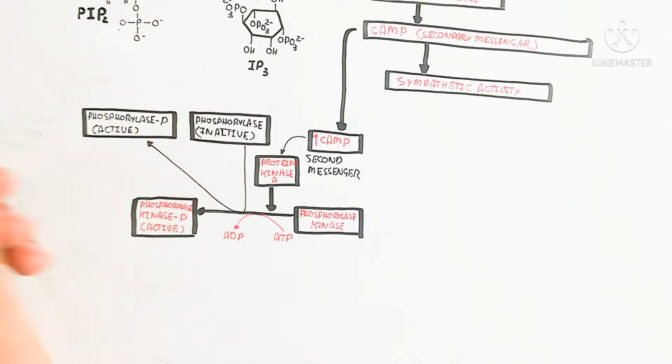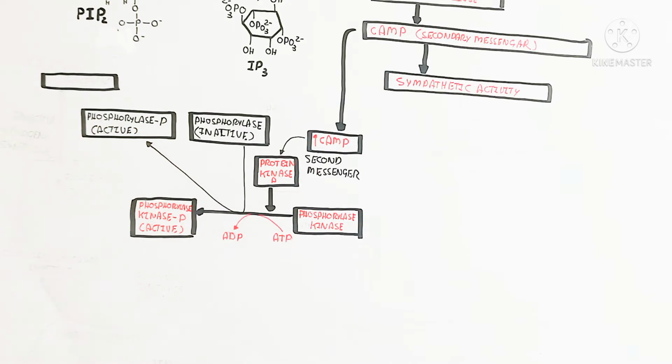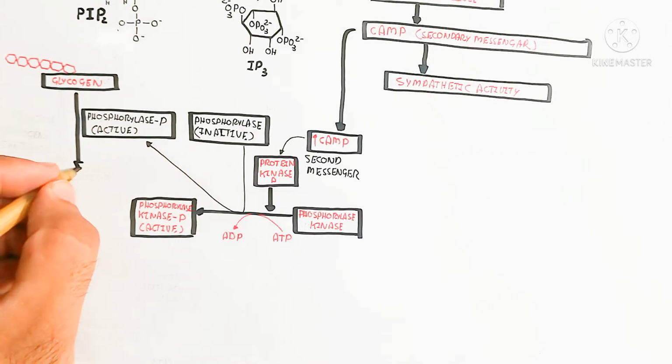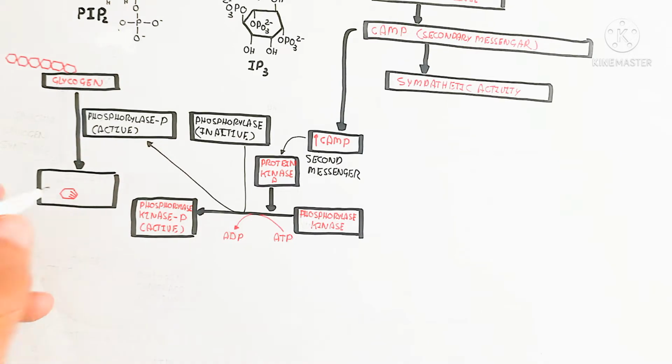So you can see this in the diagram here. Here is the glycogen. Glycogen is the animal starch, which is stored in the liver as well as the muscle as a reserve of glucose. The glucose will not require too much water when converted into glycogen, so that is why osmolarity maintenance is important in our body.